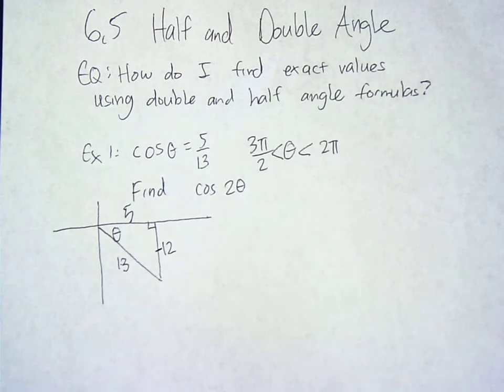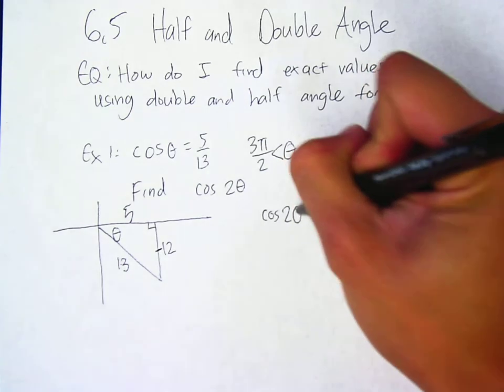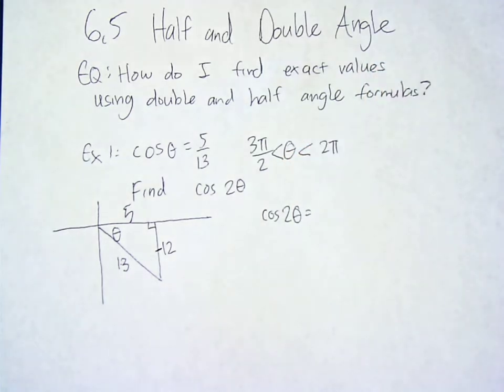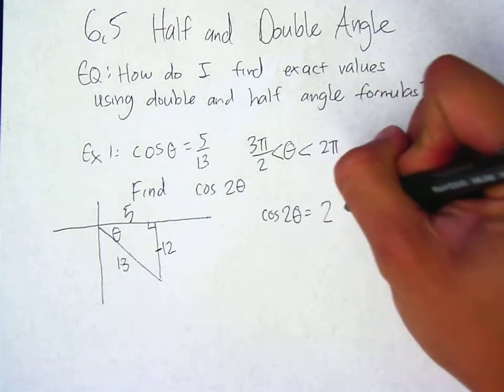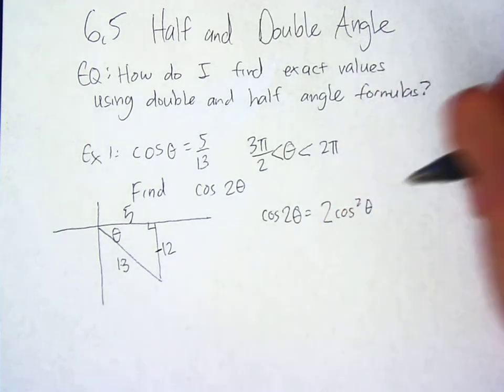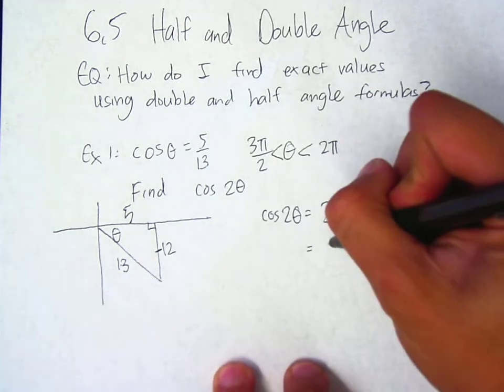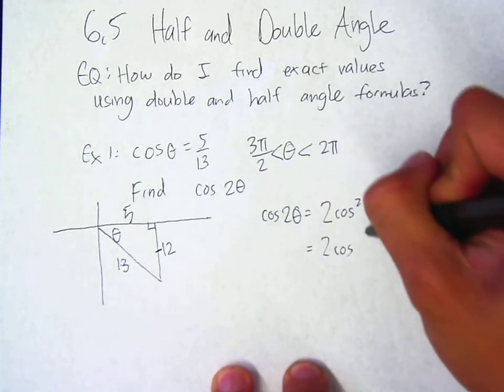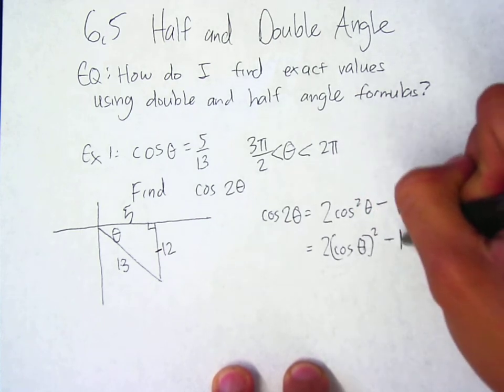So I'm going to use my formula that I've learned today. So cosine of 2 theta equals, and I can use any one of those equations. I'm going to pick one where it's 2 cosine squared theta minus 1. You can use any of them. They will still come out the same. Okay? All right, so this is really 2 cosine. Remember, the squared means I'm squaring the whole cosine.